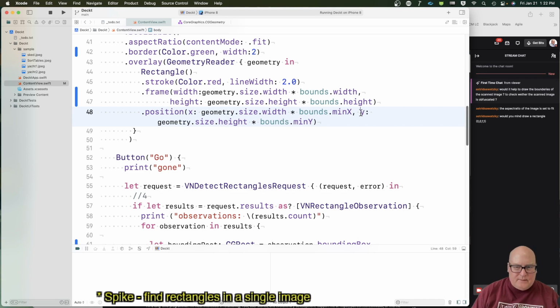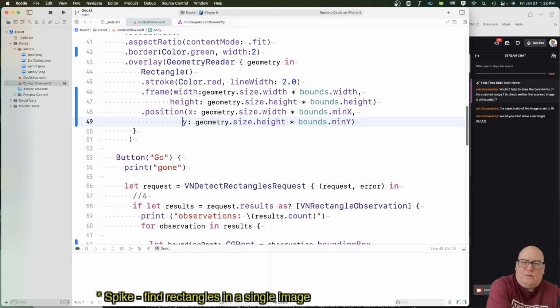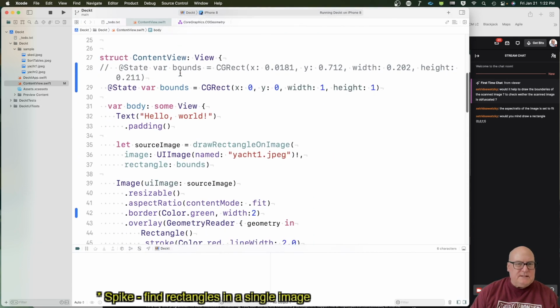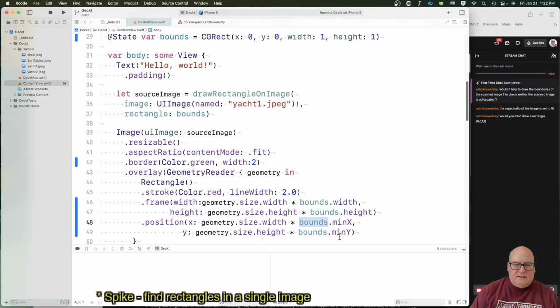Now on the position, the x is the width times the bounds minimum x. That does not seem right. The bounds is a CGRect, and we want the width. We don't want the width.